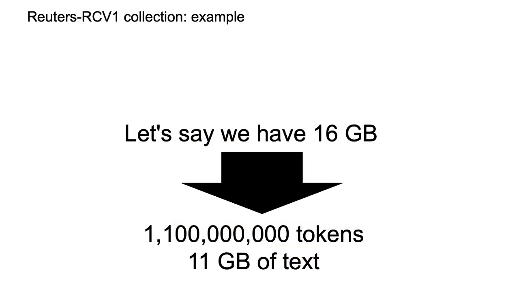And so it means that if you have 16 gigabytes, that's basically the total size of the working memory. Imagine your laptop is constrained by a working memory of 16 gigabytes. Then it means you're going to fit 1 billion and 100 million tokens in your memory. So it means you could technically build a standard inverted index for 11 gigabytes of text, right? You can take Shakespeare or whatever, plenty of them, up to 11 gigabytes of text. This is what you're going to fit in your memory as term document ID pairs if you have 16 gigabytes of memory.